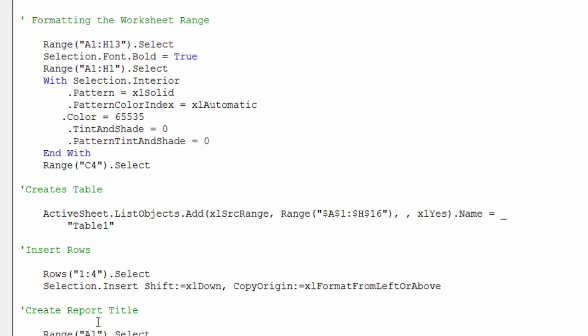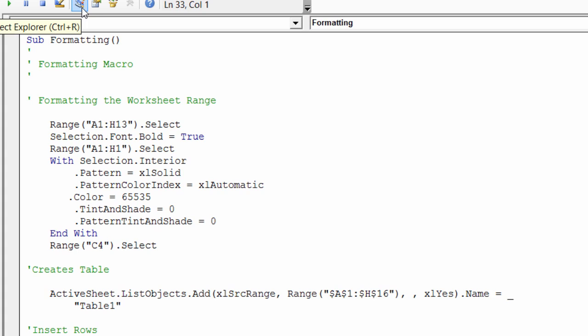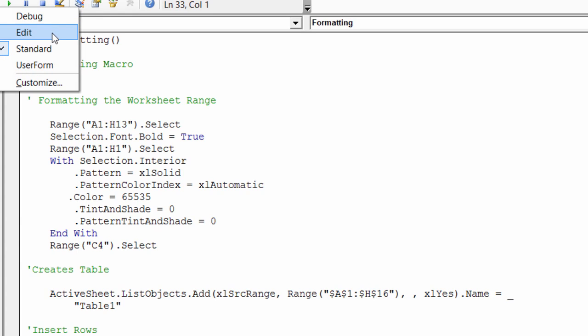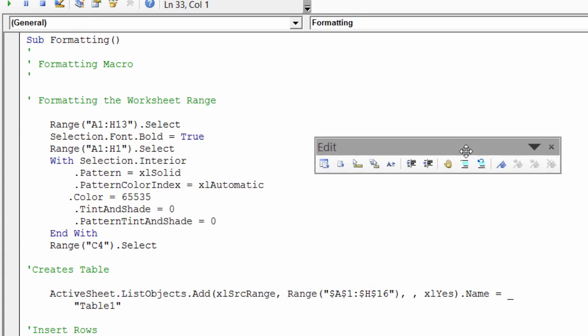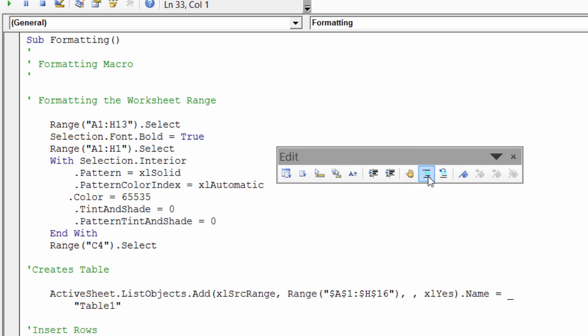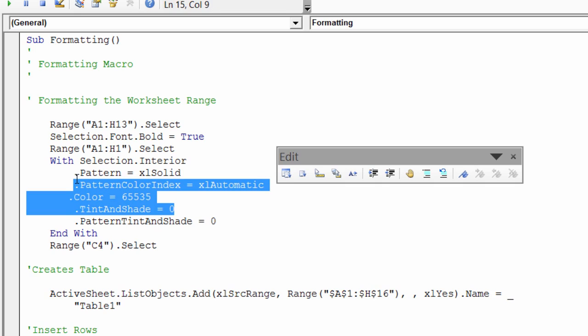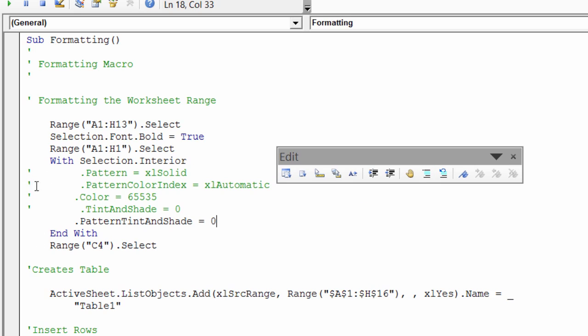Now, so far you've seen me add in just 1 line of comments at a time, but you can also comment out multiple lines of code. You just need the edit toolbar. Now, we don't see that just yet up at the top. So I'm going to right mouse click on my toolbar and choose edit and drag that over so you can see. There we go. My comment block is this tool right here. So what I can do first is highlight the line, and they have to be consecutive lines that I want to comment out, click on my comment block, and you can see it adds in those apostrophes for me. And the button next to the comment block is the uncomment block.